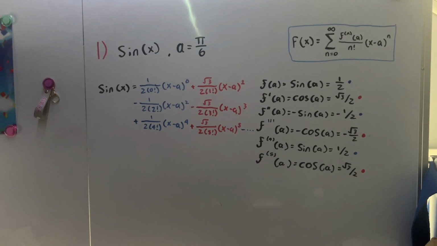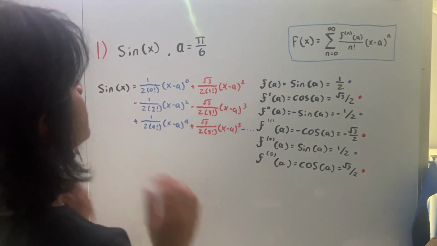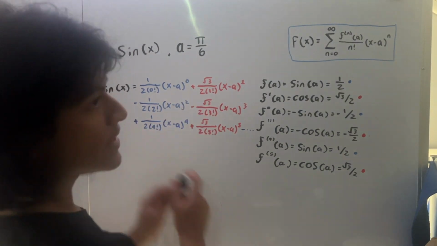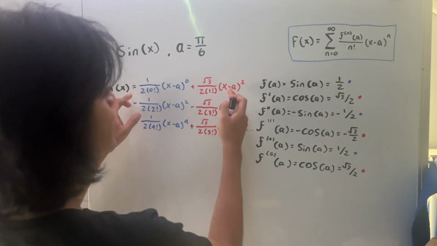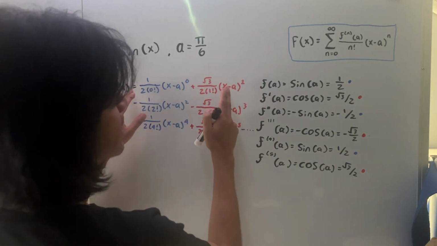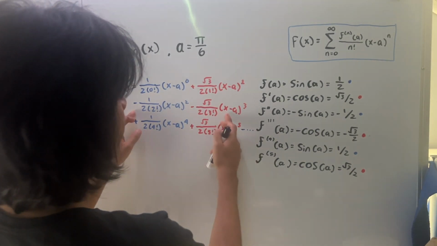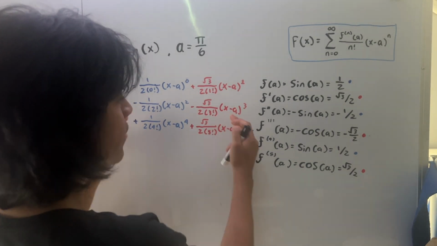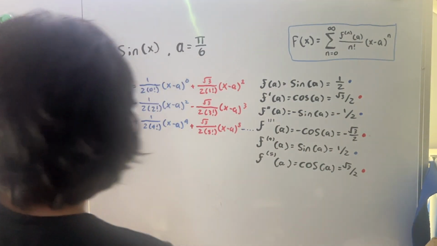So now, this is where we start writing our series representation. So notice how for our first term, for our series expansion, when n is equal to 0, we can represent these two terms together. Same thing for the next one. We can represent this when n is equal to 1. We can represent these two when n is equal to 2. And it keeps on going.